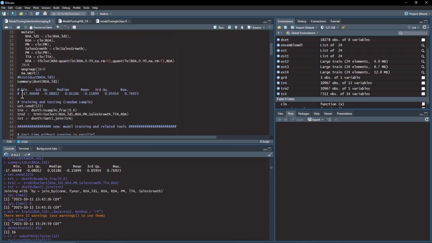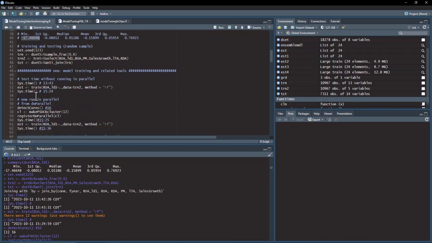Well, even at that, the lowest ROA is minus 17, right? That would be negative 1,700% for ROA. So that's really unusual. Doesn't seem like something we would expect. So we could possibly try and change this some more too, but we'll go ahead with it as it is.